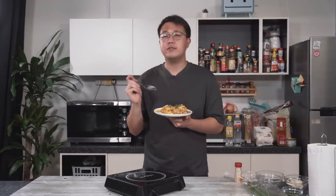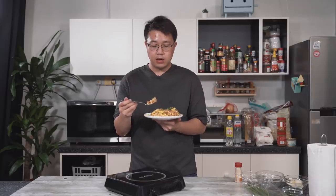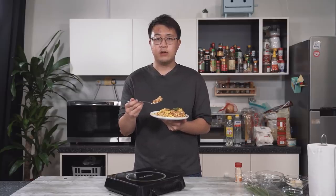Right, and the thing with fried rice, you cannot go easy on the oil. If not, you'll get a very wet rice or you'll get burnt rice. Yeah, so very simple, just soy sauce base with eggs and chinchalok.